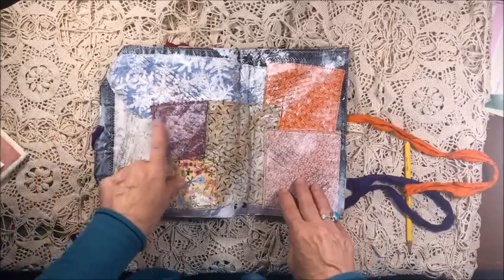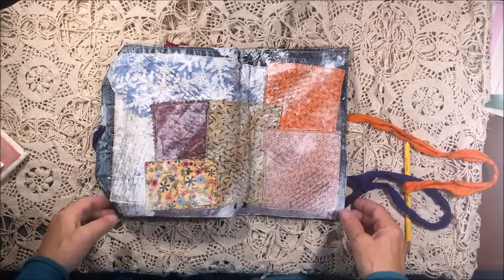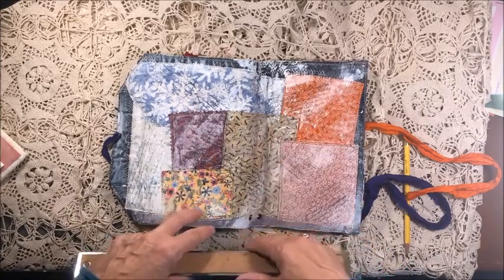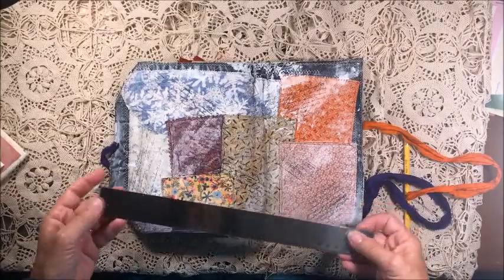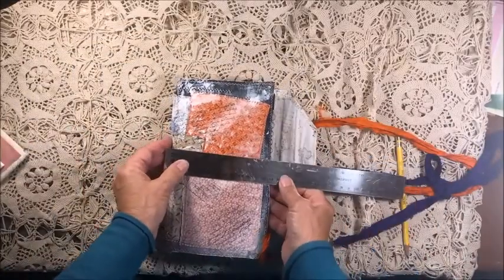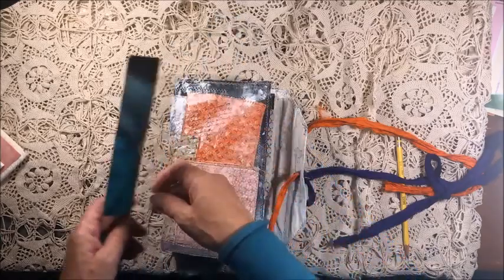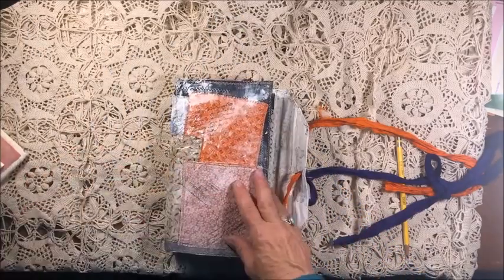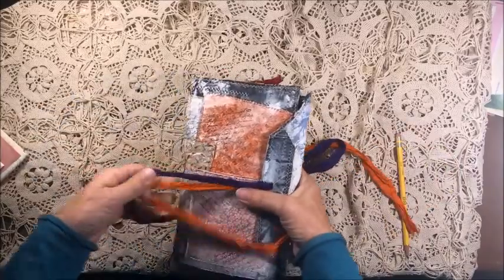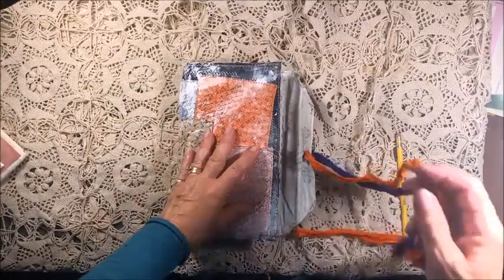I gessoed a little bit over it and then did some stamping. I went back and forth on whether to add something to the front cover or just leave it, and I've left it. If the person who gets this journal wants to add something to the front they can — fabric glue would work fine. It measures approximately five and a quarter by eight and three quarters with a one and a quarter inch spine, and it wraps around and ties so contents are protected. This is one of the first times I've done a traveler's notebook spine so the inserts can come in and out.